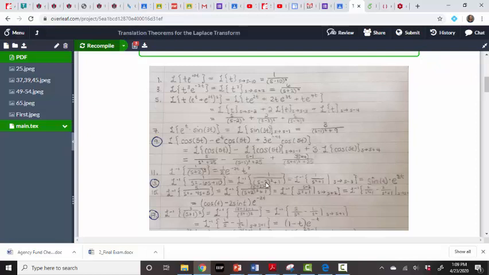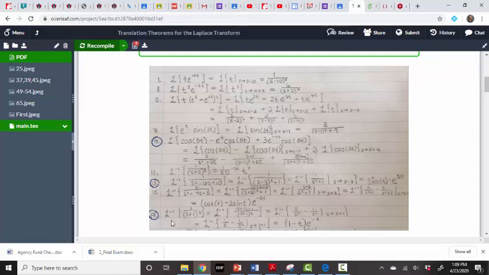You'll have to complete the square. Once you notice that's a function completely in terms of s minus 3, you'll have 1 over s squared plus 1 left over. Well, that is simply the Laplace transform of sine of t, and this represents your translation.